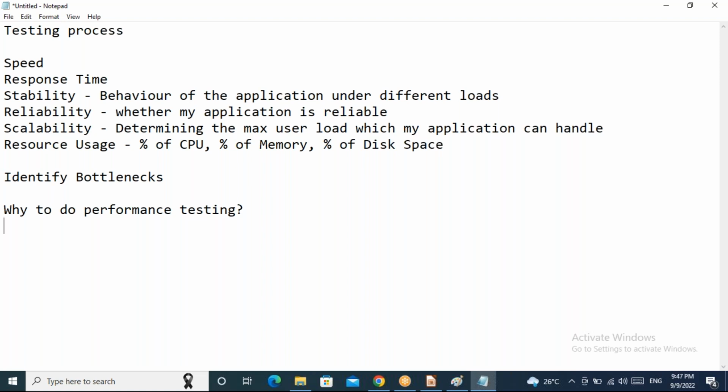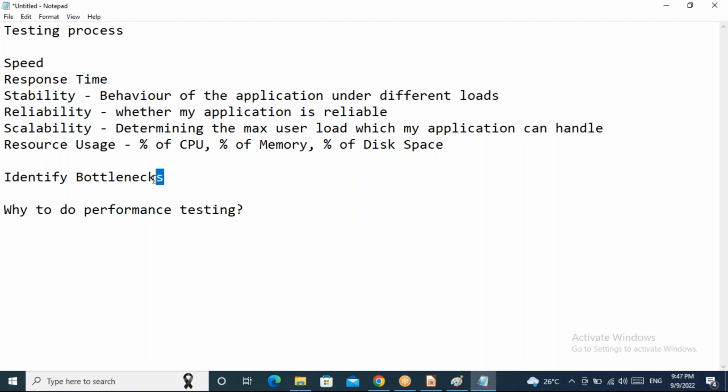Now my point is, we are doing different types of testing: automation testing, manual testing, or functional testing. Over there, our objective is to verify whether the application functionality is working fine or not. But over there, I will not be able to identify how fast my application is behaving, or how stable the application is.